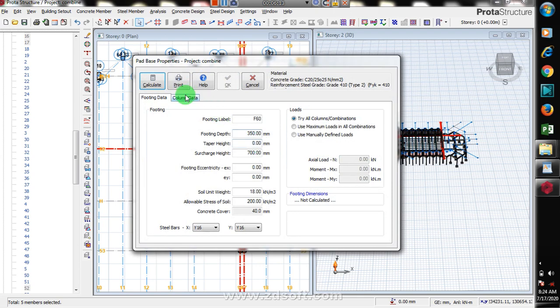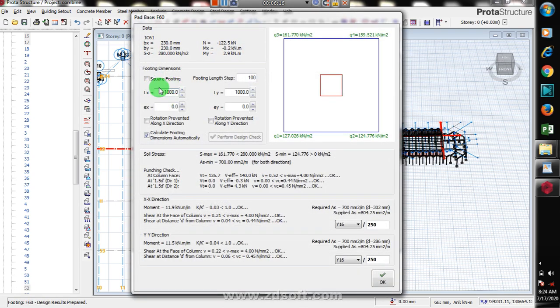Now for example, you can see this is a square footing. You can as well edit this. Maybe you don't want what it is giving you. You can edit that and change the value there. Once you change the reinforcement here, you discover that the spacing has reduced. If I made it Y16, you can see, if I change this to Y20, Y20 still maintains that spacing. Let's see. Okay, still maintains the spacing, but you can use your discretion to increase that spacing.